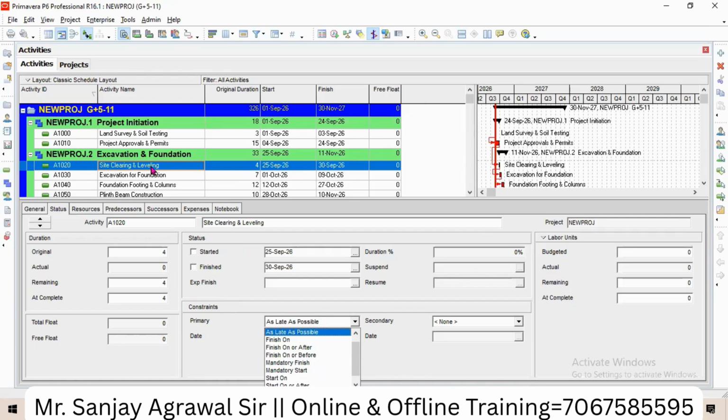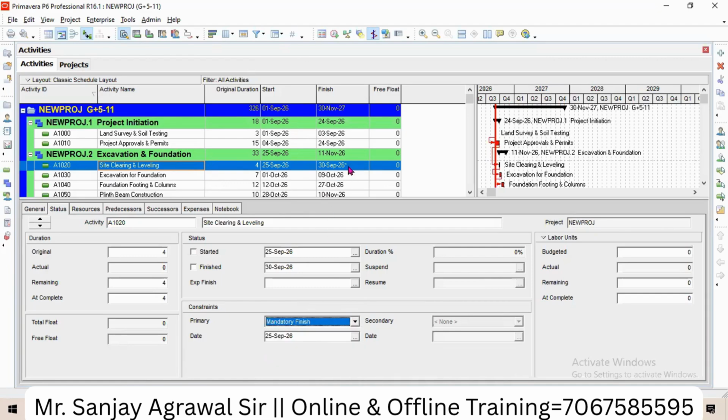So what is my statement here? My statement is that this site cleaning work must start on 25th September. So here I will apply the mandatory start constraint. Once you apply the mandatory start constraint, you can see this star in the site cleaning and labeling work, on the start. Once you add a finish constraint, you will see the star on the finish date.